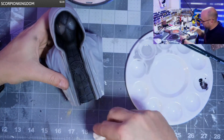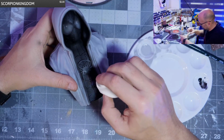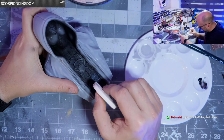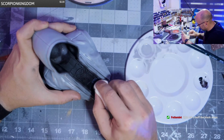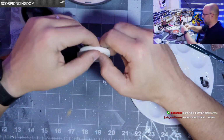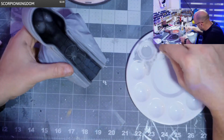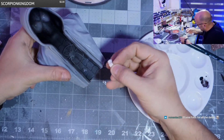Yeah, I'll definitely be painting those. But first, I need to figure out everything else. Oh, that could... Hold on. How am I going to do this? Let me try. Let me try. No, it's not even rub and buff. There's too much.